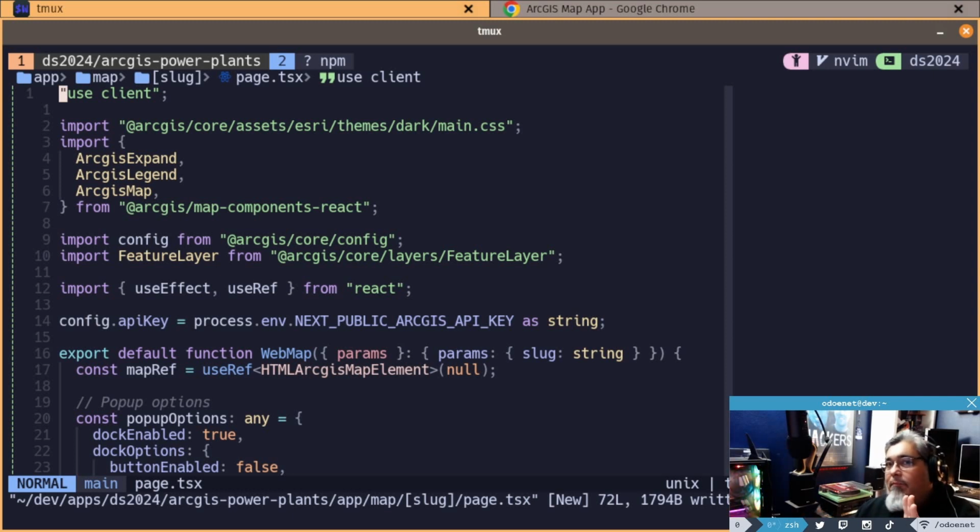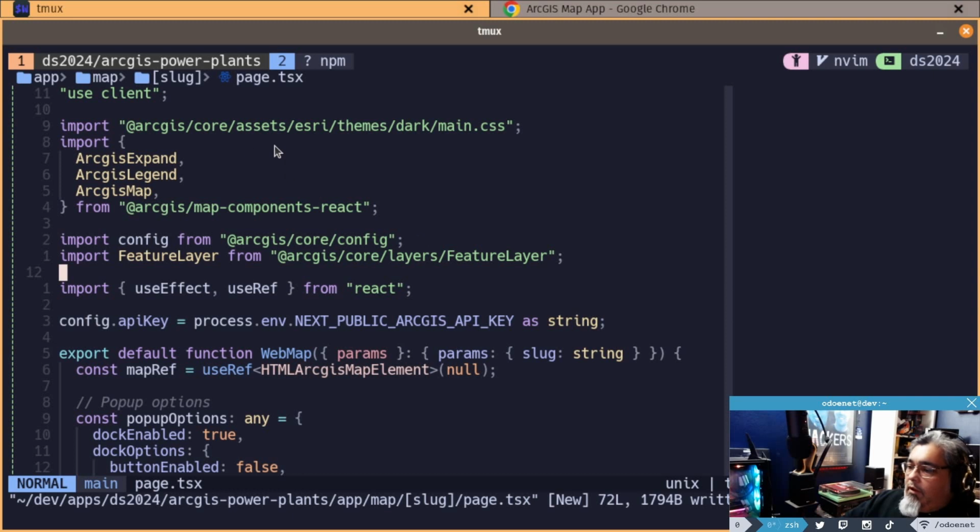I can simplify this out. I can make a map component separate, like a client map component, and put it alongside that power plants component, and then load that. But for simplicity's sake, I'm just showing you that if you have a page and it needs the map or any kind of interactivity, you need to use client, right? So if you need useState, or you have to useEffect for your page, it has to be a use client component. So you put that at the top here. The page is built for you on the server, but it's hydrated on the client, right? So that's where all the JavaScript stuff is going to run.